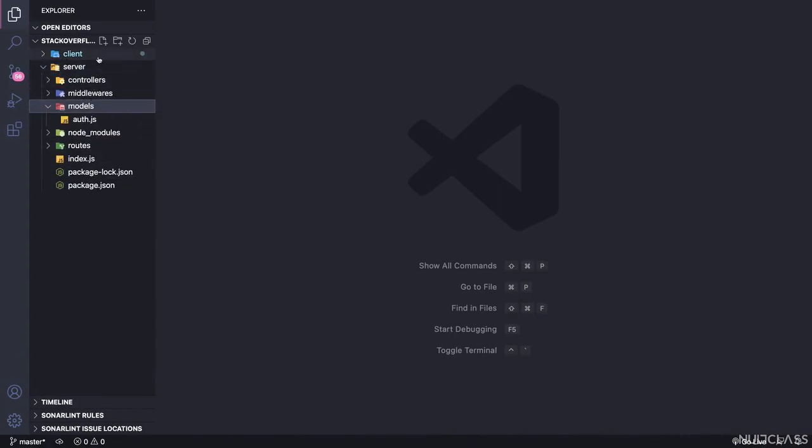First we have to create a model for that particular question.